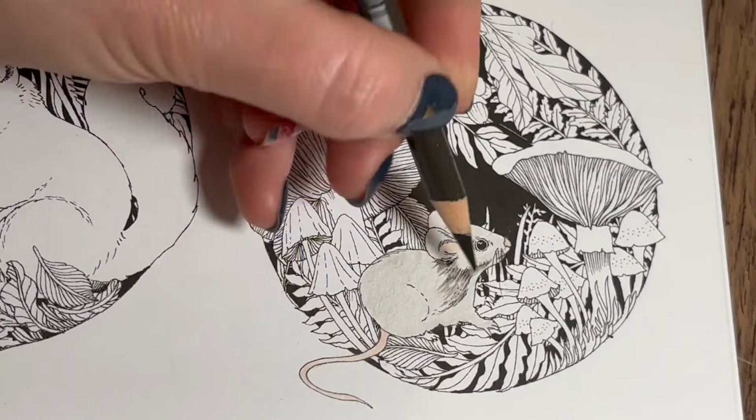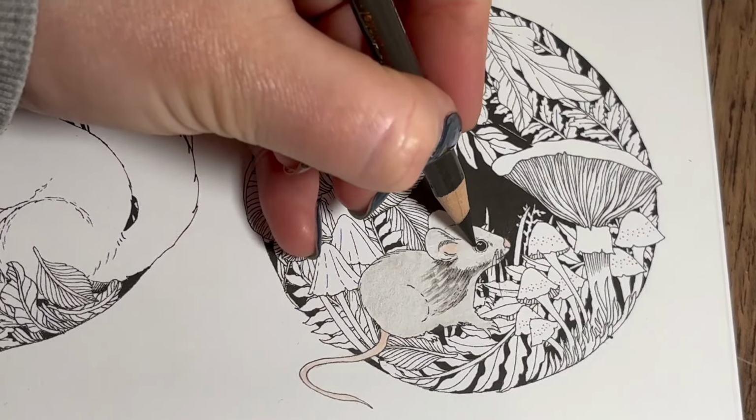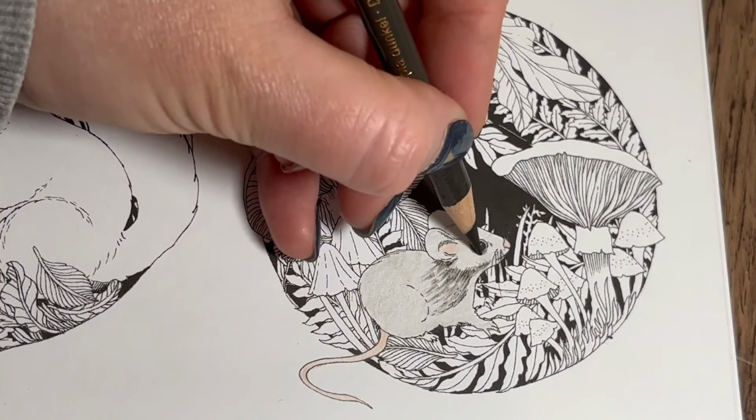So I'm gonna pull that through there. I'm going to pop a bit of darkness around the eye, but I'm not doing hair strokes here, I'm just kind of getting that colour in, just around the back of the eye there. I'm not going to do many hair strokes on the face. I feel like with animals, a lot of the time, they're a lot softer on the face. You'll notice there's not as many coarse hairs around the face.